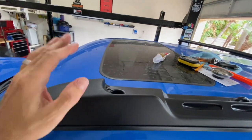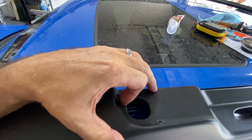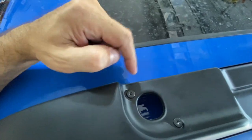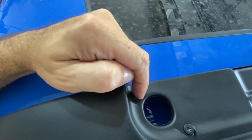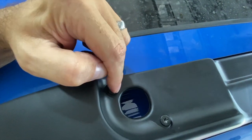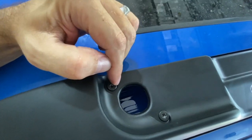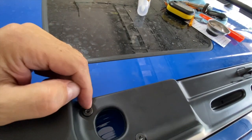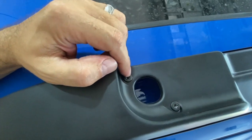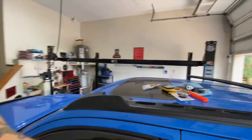Ran into a bit of an issue — full disclosure — these two front screws here and here: the bracket holes were too far offset, so I had to trim out the edge of both holes to get the screws into the threaded holes to tighten them down. They were off maybe an eighth of an inch. I used my X-Acto knife — very easy, just gently trimmed off the edge. You can't even tell from looking at it because it wasn't off very far. All the rest of the screws fit in there perfectly.